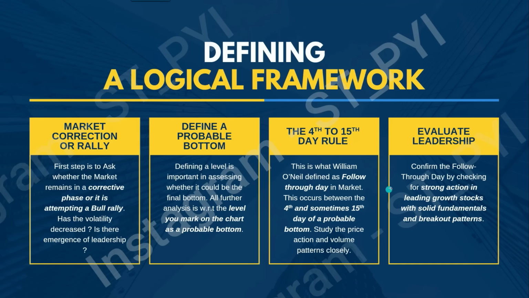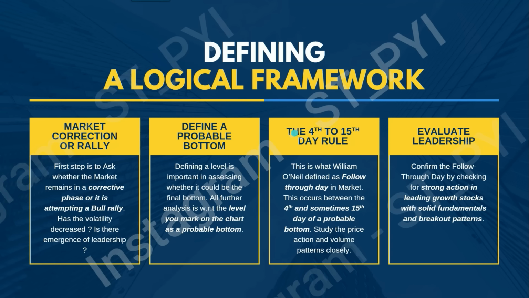So the first is market correction or rally. That is determining whether the ongoing price action in the market is still corrective in nature or whether this is the start of a sustainable rally in the market. See, this particular point about market correction or rally, I have covered in last week's episode. I've done a detailed video about it. I'll link it up here. Just in case some of you are coming to this channel for the first time, do watch that video also. You'll understand the relevance of it.